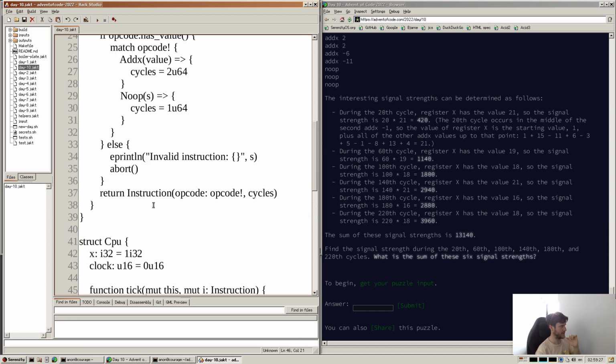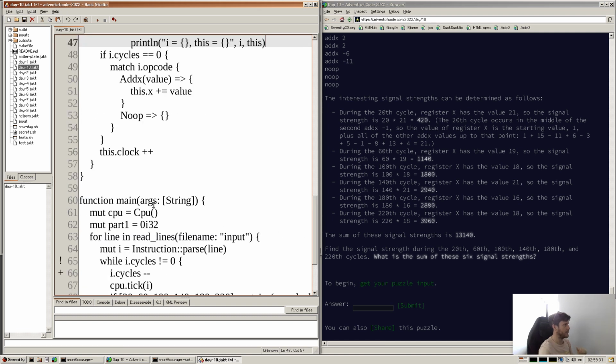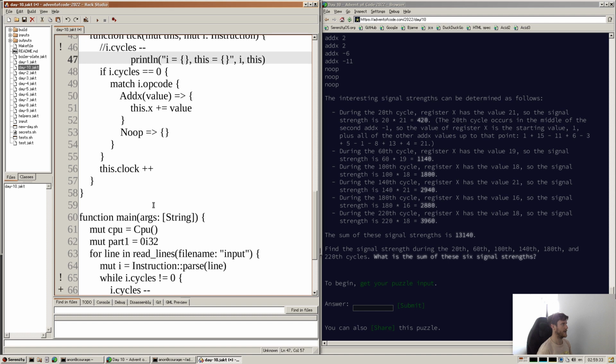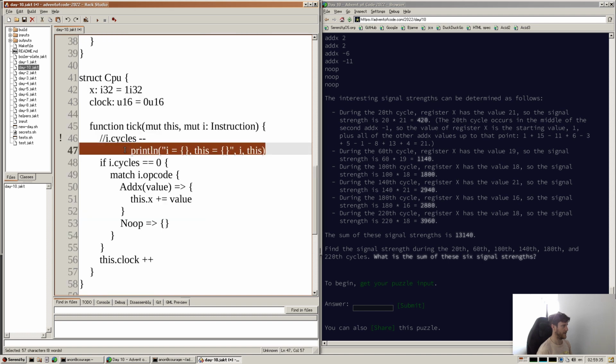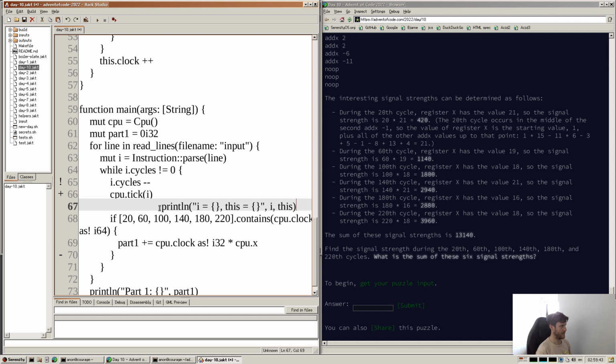So this looks like, well, maybe I do want that, but I don't want it there. I actually want it here, and do the CPU and CPU, because I kind of want to see what happens after each tick.